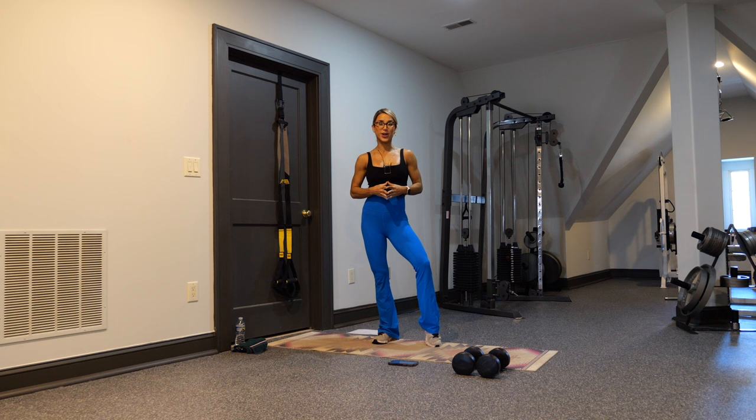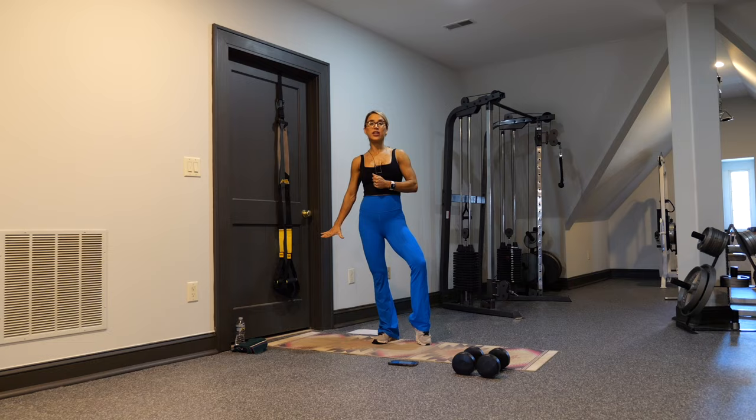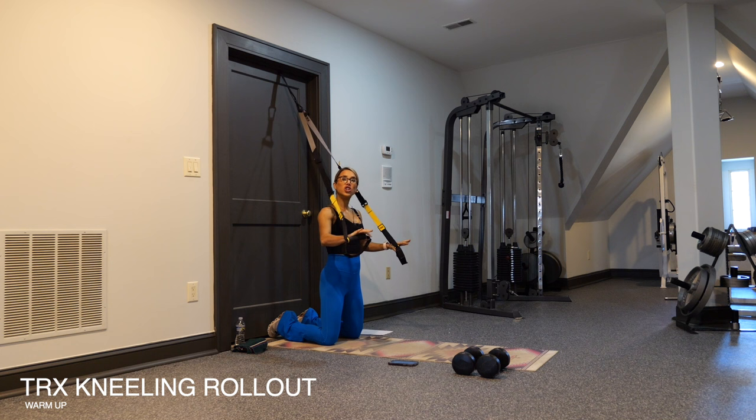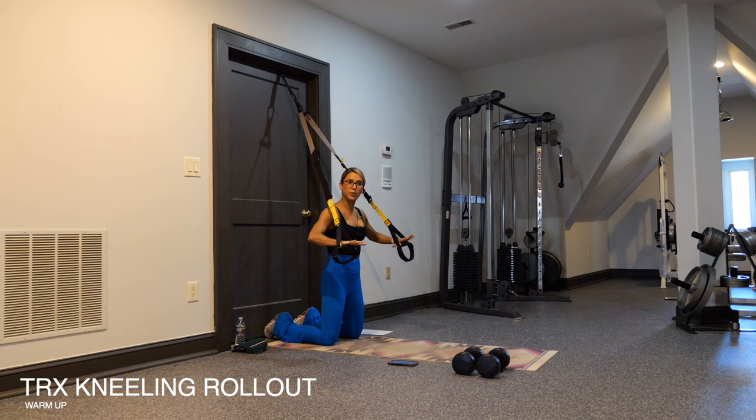We're going to begin in a kneeling position. We have kneeling rollouts to begin our warm-up. So grab your stuff and let's get going. Our first exercise of the day is a kneeling rollout. And if you're not using the door attachment, if your attachment is a little higher, you may want to give yourself a little bit more length here. This is just going to reduce our lever and make it more attainable for our warm-up today, all right?